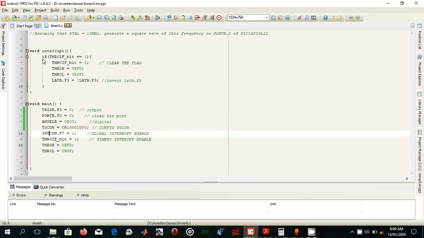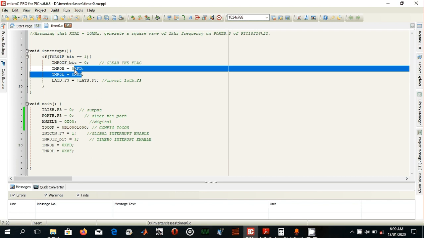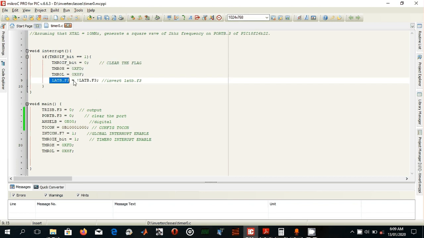This is where you check whether the flag is raised. You say if the timer 0 interrupt flag bit is high, then clear the flag. This line is used to clear the flag. We then reload the values of the timer after clearing the flag. Then this line is used to toggle the signal to generate the square wave.